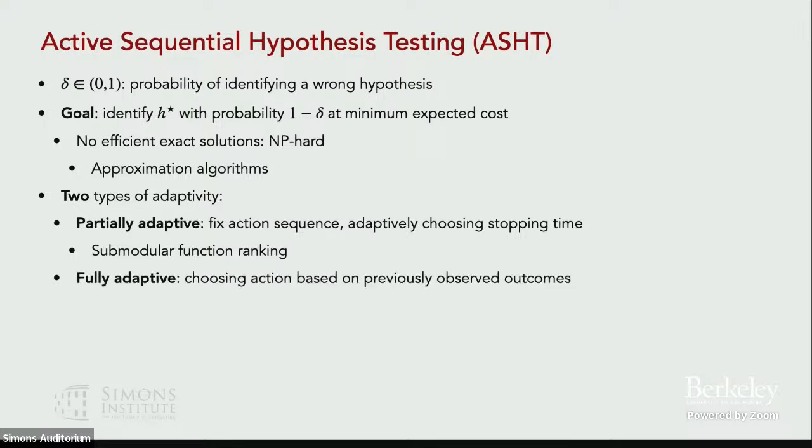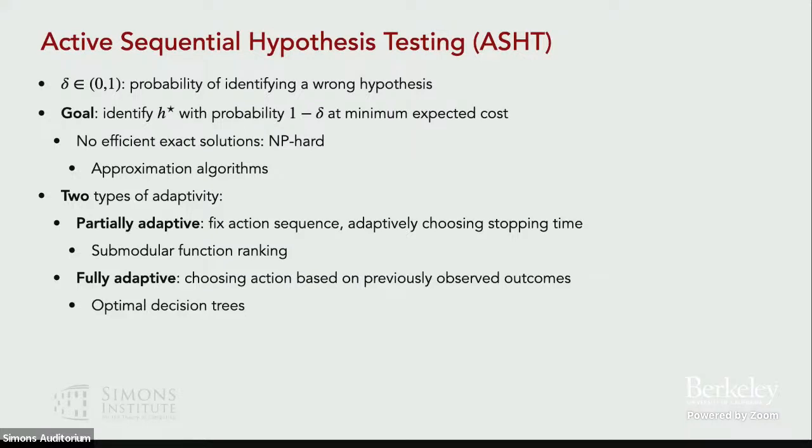And the second type of adaptive algorithm that we consider is the fully adaptive algorithm. At this time, you can perform actions one by one. You are going to see the outcome from your previously performed actions. Then based on that information, you are going to select the action to perform in the next step. And also you're going to adaptively terminate the algorithm. And to provide theoretical guarantees, we will be using tools from optimal decision trees.